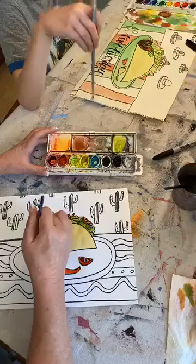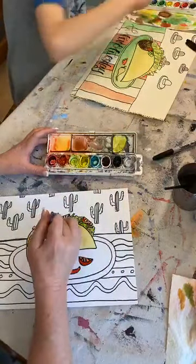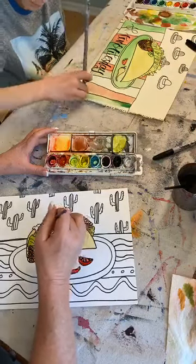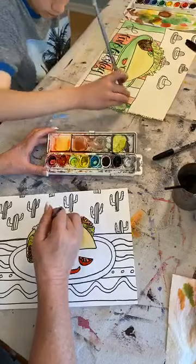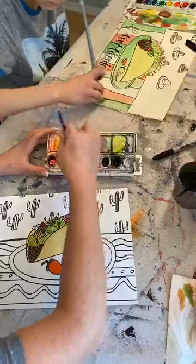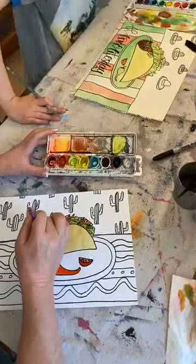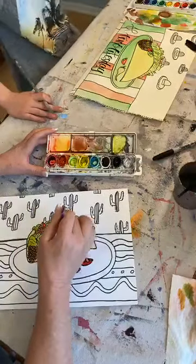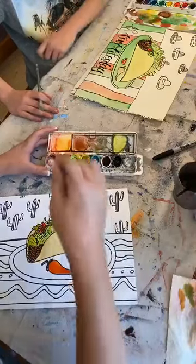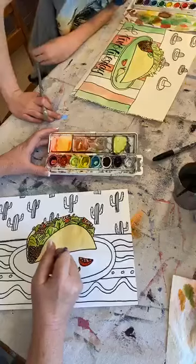Mom, look at my stuff. Oh, you're very good. Looks like you made an ad for a Mexican restaurant. Did you paint your stem on your pepper?